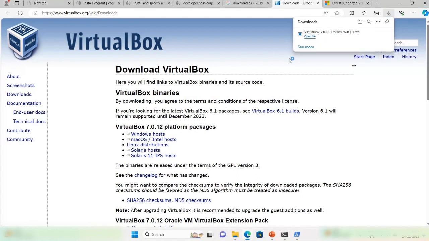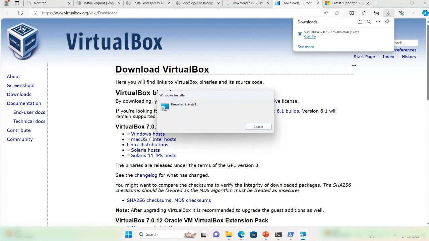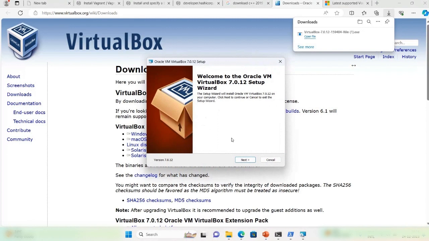Open this setup. Yes, I want to install. Click on yes. It is now preparing to install. Okay, now it is asking me to select next.